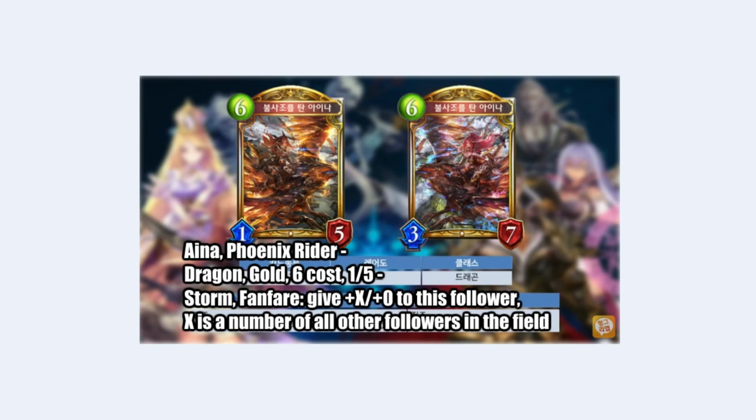6 as a Storm. At minimum, you're probably going to want to play this with 1 or 2 on your board and 1 to 2 on the opponent's board. So anywhere from a 3 Storm to a 5 Storm, which isn't too bad for a 6 cost. Definitely pretty good. And I'm assuming this fanfare takes effect before he drops, so he doesn't actually count, otherwise it will be 1 higher on each drop.